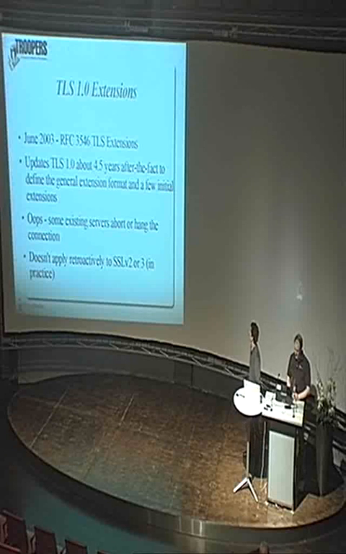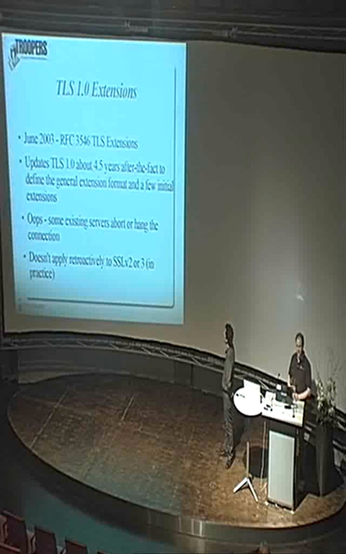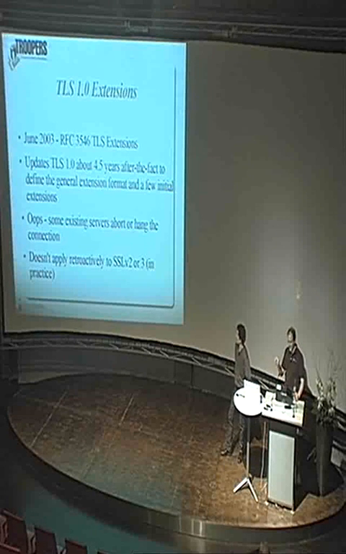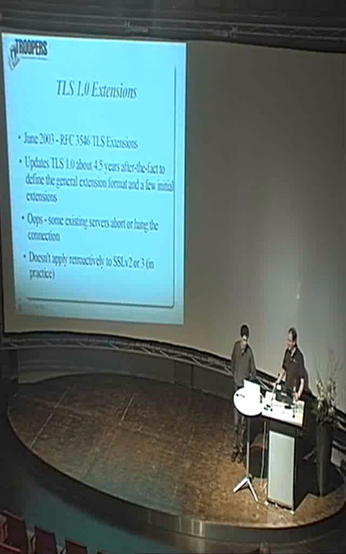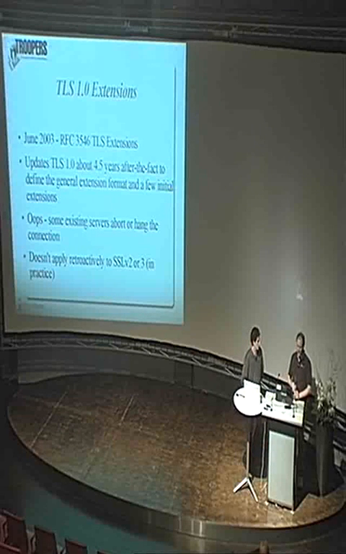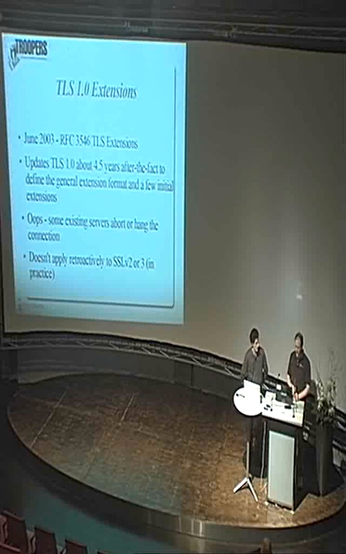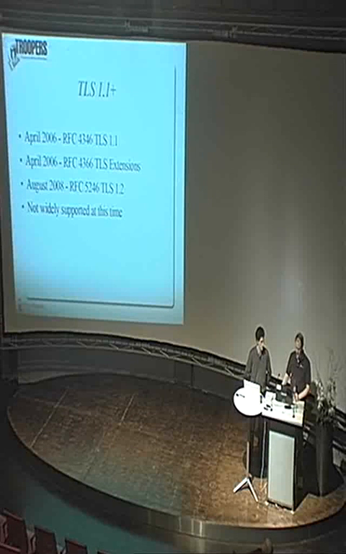June 2003, the IETF finally gets around to defining some extensions. Various versions of the spec had this one-sentence carve-out saying you could tack on extra data. But it's 4.5 years after the fact. Nobody's had any products that use these extension fields. And, guess what? As soon as you start trying to send extensions to something that wasn't engineered and tested for it, it'll crash the servers. And it didn't work with SSL v2, which is still widely expected.